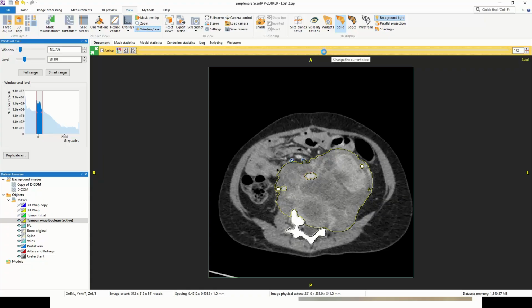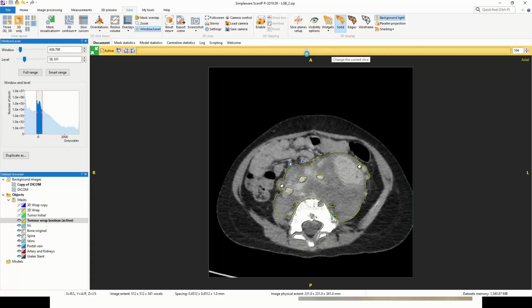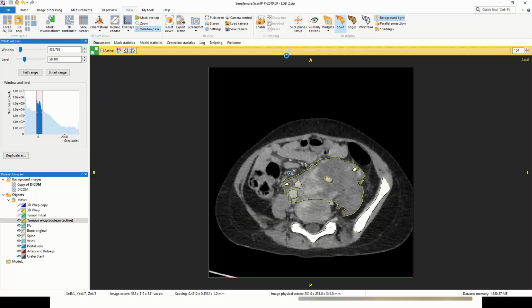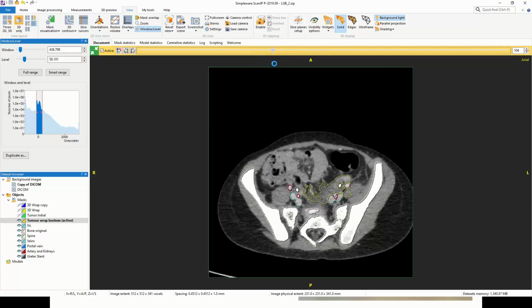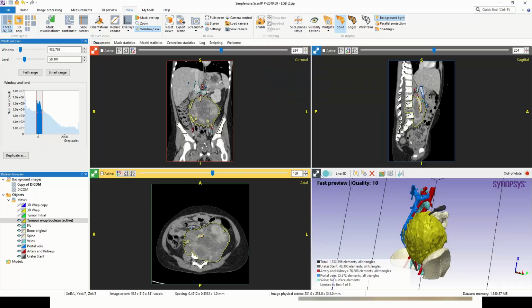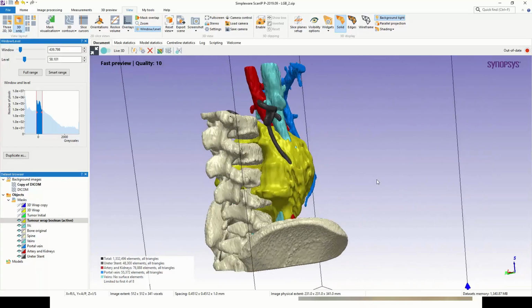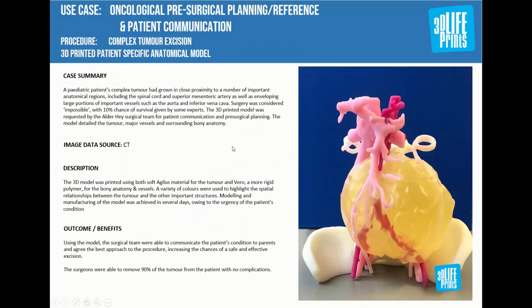Generally, they're quite nicely defined in MRI, where they show up really brightly. However, a CT was chosen so that in addition to the tumor, we could also pull a lot of the other anatomical structures, such as the bony anatomy and the vascular anatomy as well, which shows up nicely with the contrast. So that's a little 3D example of this composite model which was created. And I'll switch us back over to the case presentation.